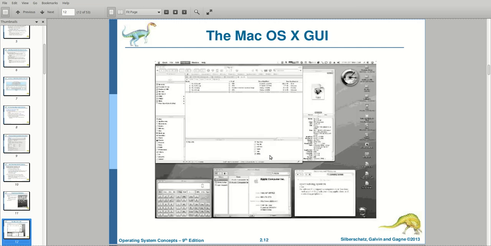Okay, this is an example of Mac OS X GUI, where you can run many programs through the GUI interface.